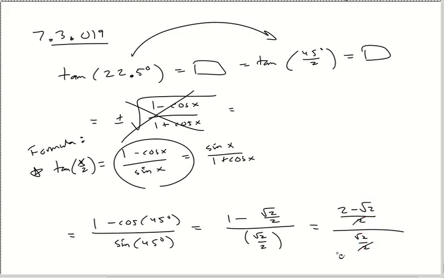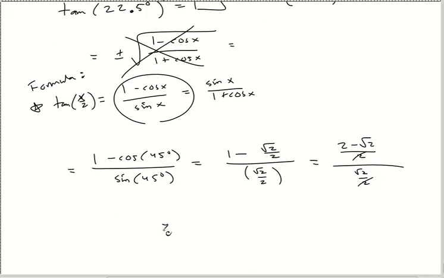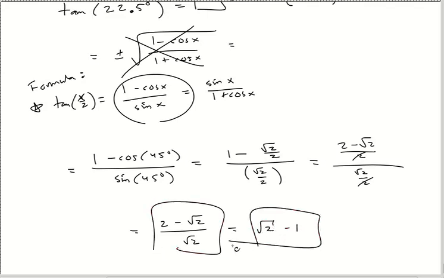These 2's cancel. And so I mean, you can leave it, anything along the way should be fine. But if you really want to rationalize denominators and all that kind of stuff, distribute, yeah, that's what I got. So it's square root 2 minus 1 is what they're going to get, but I think anything along the way is okay.